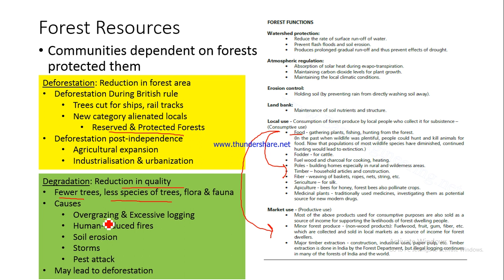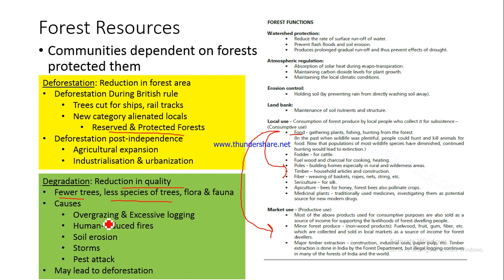And what will happen then if the soil is not firmly fixed in its place? What will happen if there is rainfall, or wind, or some other agent of erosion present, water or wind or some other agent of erosion? Then the top layer of the soil would be washed away. If there is rainfall, the top layer would be washed away. If there is wind, again the top layer would start moving. It would not remain at its place, and this basically is known as soil erosion.